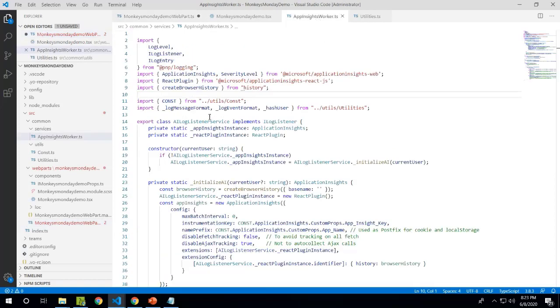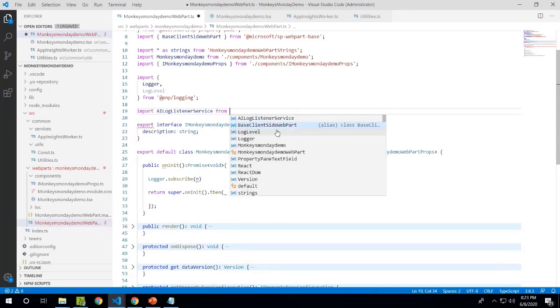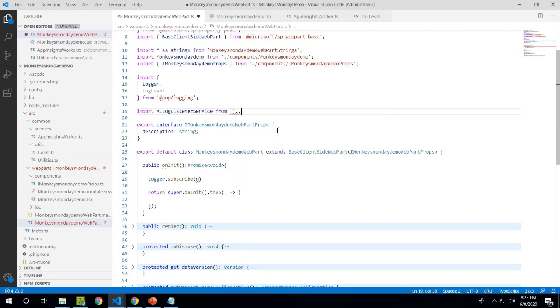We will have a look at it. This is the class AI log listener, from monkey demo slash components.